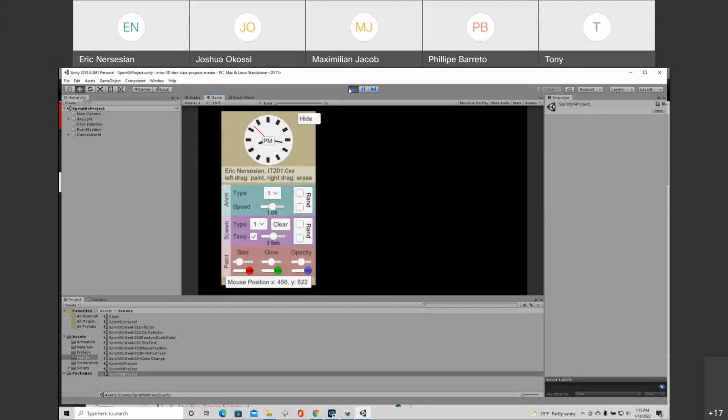All right, so I'm building this. Here's the visual part of the development environment, and you're going to learn everything from scratch. You're new to programming, that's fine. You're new to Unity, that's fine. You're new to C#, that's fine.